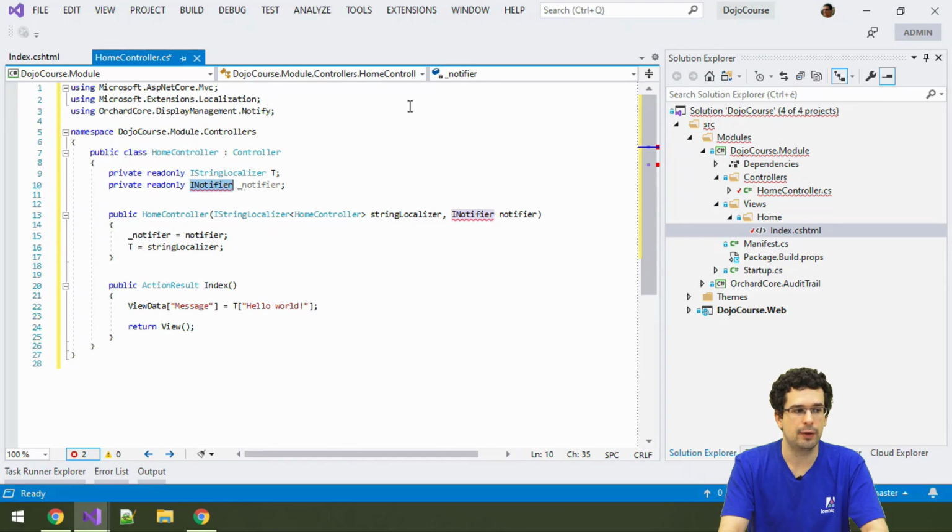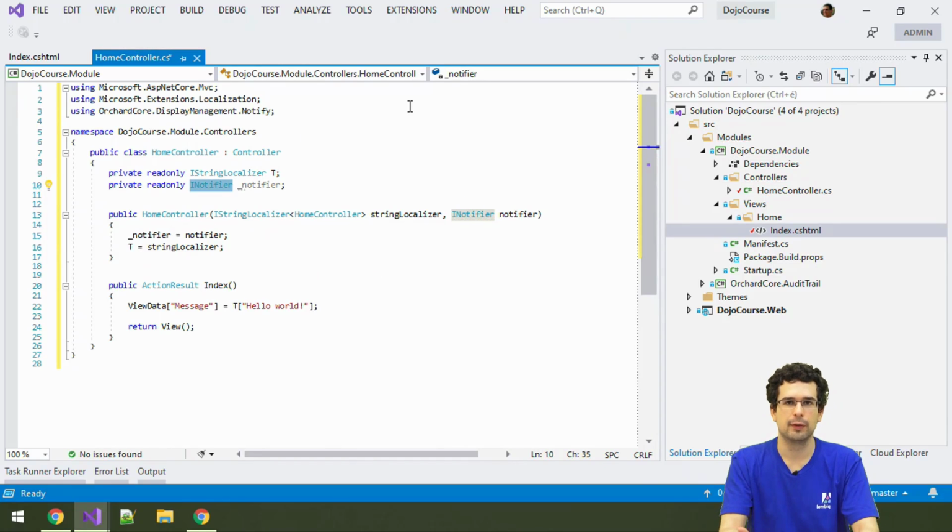Now, the notifier is a very simple, very useful service, and we have already seen it many times, but just from the UI. When you do something on the admin UI and you see those green or yellow or sometimes red messages, that's the notifier. In a previous session, we have used the notifier from workflows too, but now we'll use it from code. So if you have injected a notifier, now let's display a notification here from the index method.